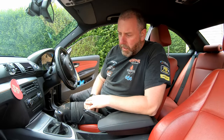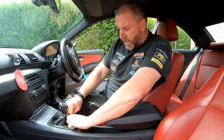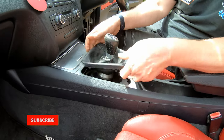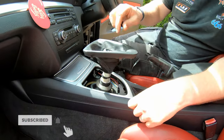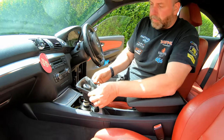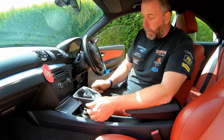Okay, so where we'll begin, I think we'll start with the gear shifter. The gear shift gaiter just pops out. It is a little bit tight, but it pops out just like so. There are a couple of clips either side, and if you give it a little bit of pressure, it will bend and allow you to pull it out.